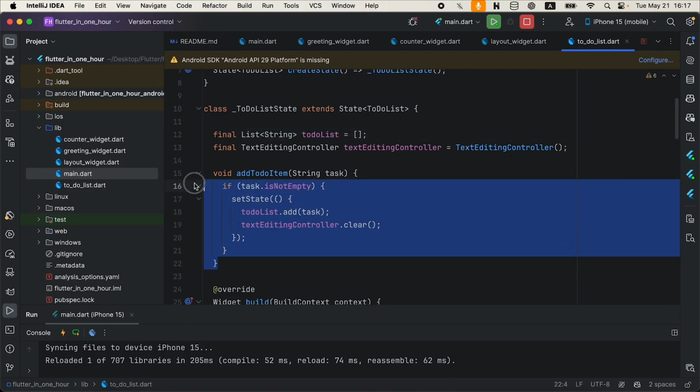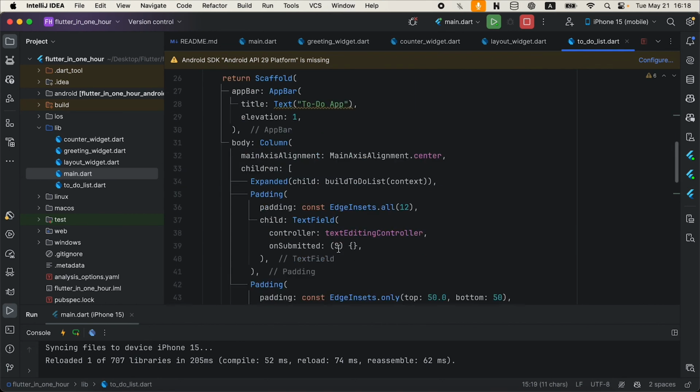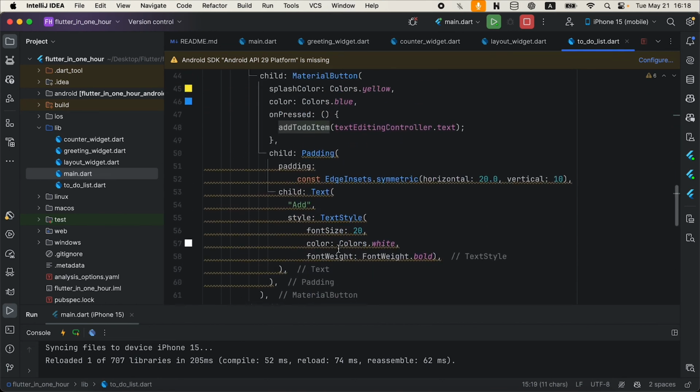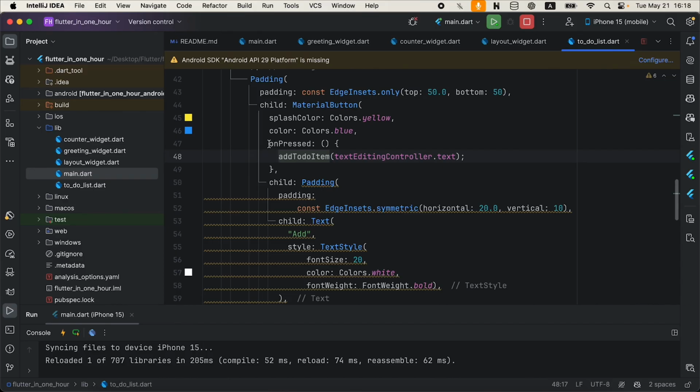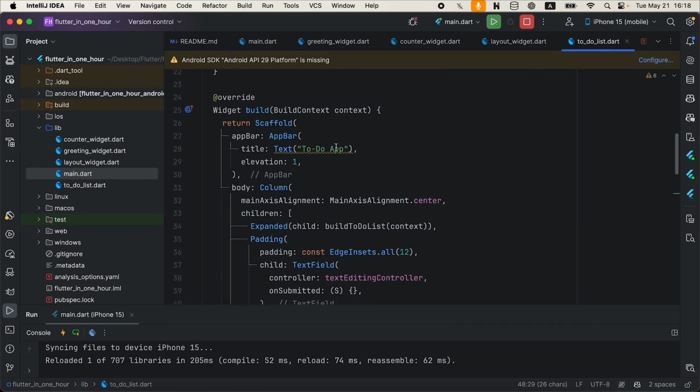Then we have created a function called add to do item. In this function, we are calling it on the button. So when the user presses the button, we are sending the text which was inputted from the text field.